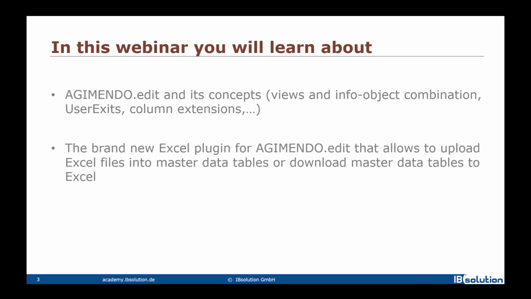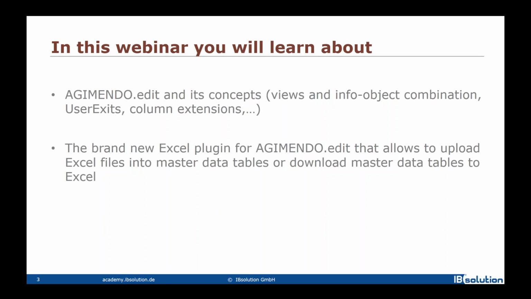In this webinar, you will learn what AGIMENDO.edit is and the concepts that it holds. For example, the combination of views, info object, and project together.